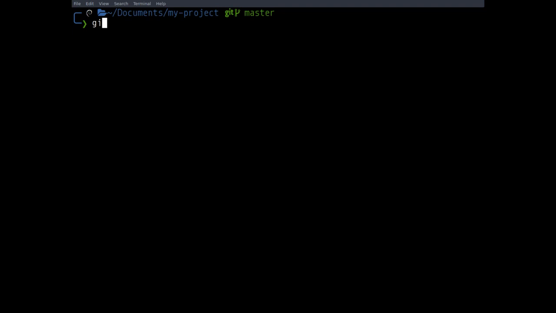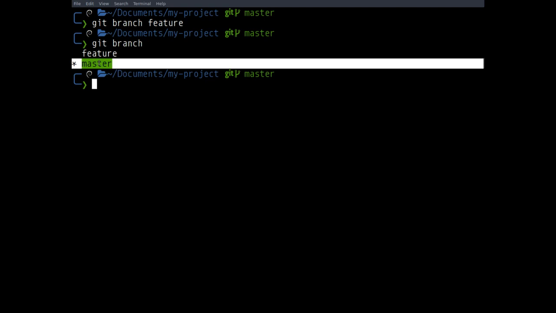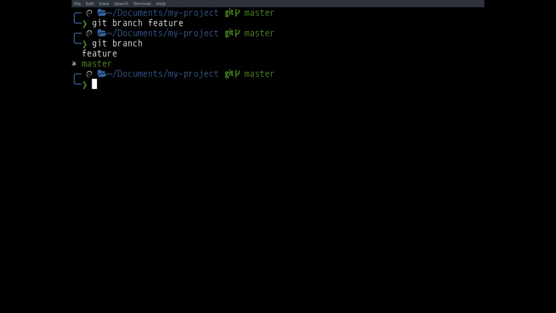To make a new branch, we are going to use a command called git branch and the name of the branch that you want. So I can call git branch feature, and now it has created a feature branch. We can check that by using git branch, and it is showing us two branches are available, with an asterisk sign. That means we are on the master branch.